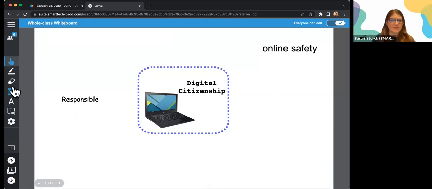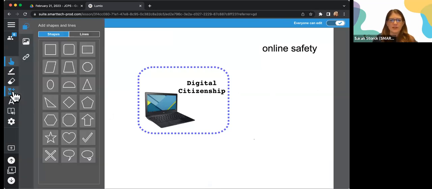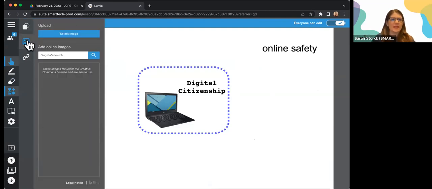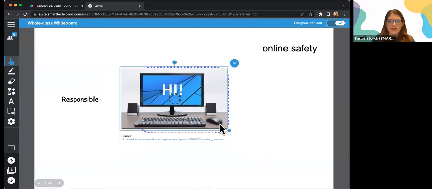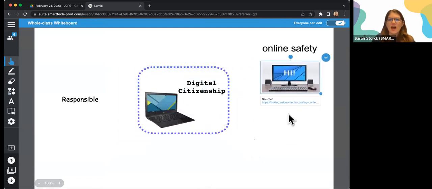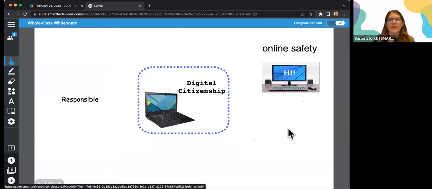All right, great. So we've got some ideas coming in. I'm going to go over here to this picture gallery. Again, I have shapes and lines, but maybe I'm also going to find images. So maybe I'm thinking about, how are we going to use the computer? Oh, I guess it's a little bit an outdated picture there. All right, so I'm just going to add that image to the screen. So again, giving students that opportunity to demonstrate what they know, whether it is using text to demonstrate what they know, or whether they are using images to connect with the topic digital citizenship.